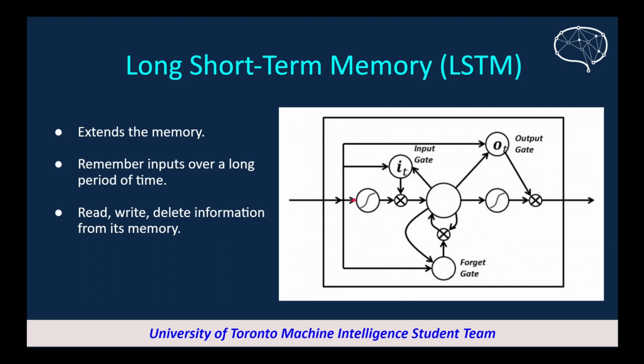If we break it down arrow by arrow, this would take a long time to fully comprehend, but let's just try to understand what's happening through these gates. So first, the new input comes into this LSTM, right? It copies itself into the 3 gates. Now the 3 gates have the information of the input, and they will use this input to decide whether the gate will open or not.